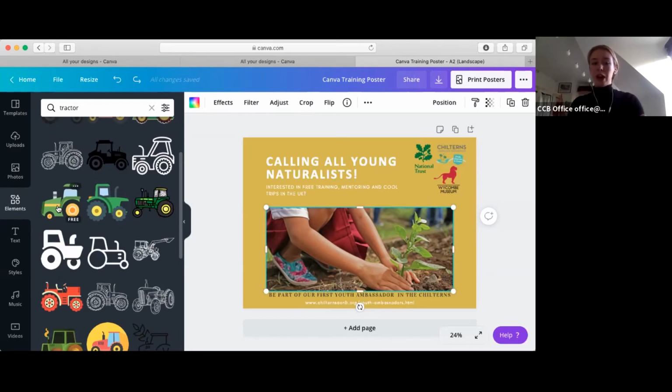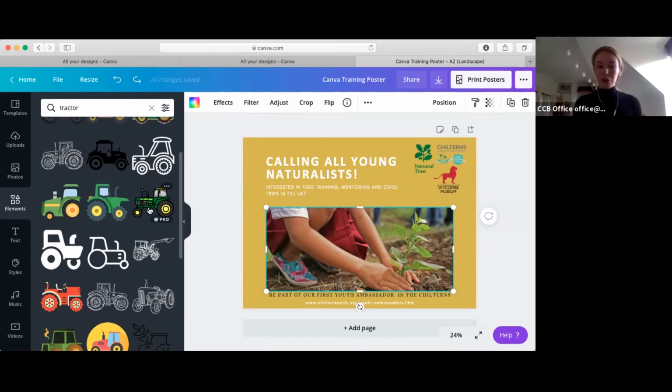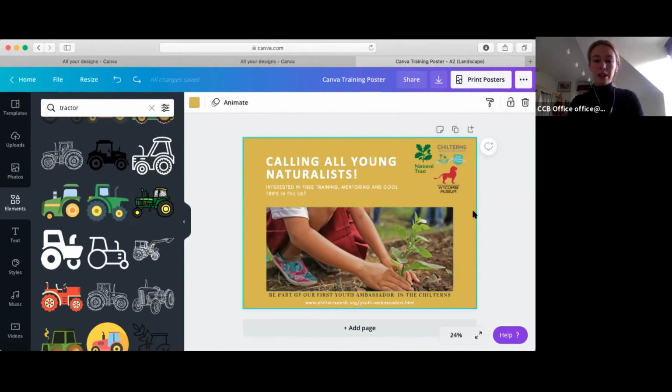So I'm searching tractor right now, and you can see there's ones that are black and white, there's ones that look like a sketch, there's ones that look kind of cartoony. If I was to search a farmer, there's also going to be a farmer in each of these styles. So I can choose the icons that go together, and it will look like branded icons, for any of you who have worked with branded icons before, which we do quite a bit at the board. So that is one example of something that you can do.